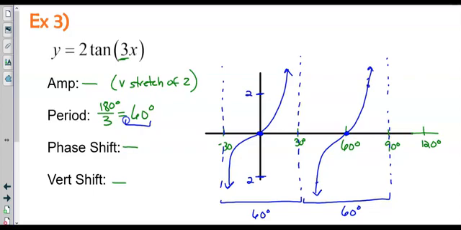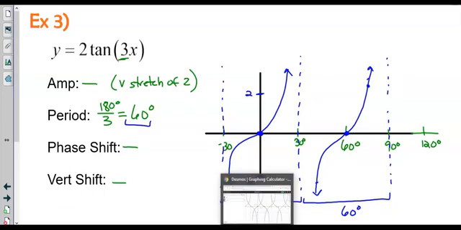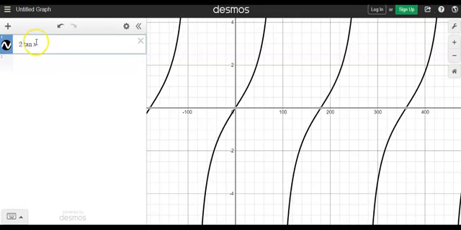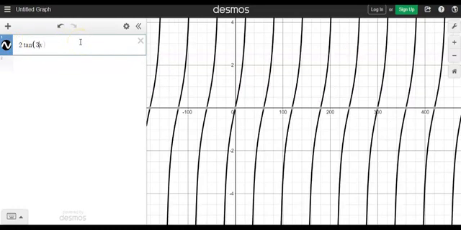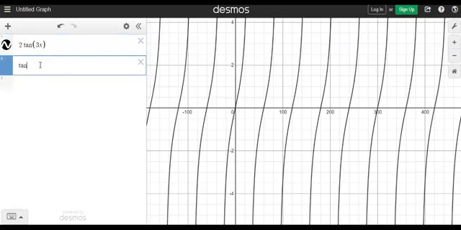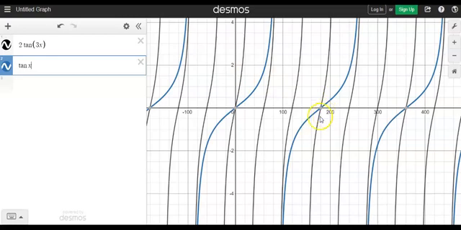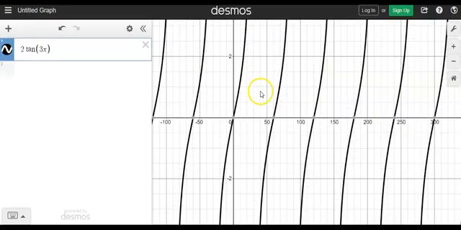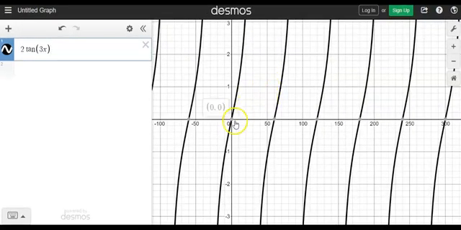All right, so I'm just going to hop over on Desmos really quick and just kind of make sure that we have our heads wrapped around this. So I'm just going to get rid of the cotangent, and then we have 2 tangent of 3x. Yeah, so you can see compared to the regular tangent, it's kind of stretched out vertically, and then it all happens in a shorter period. So I'll get rid of this again just for a second. Kind of zoom in a little bit and make sure that kind of looks like what we have.